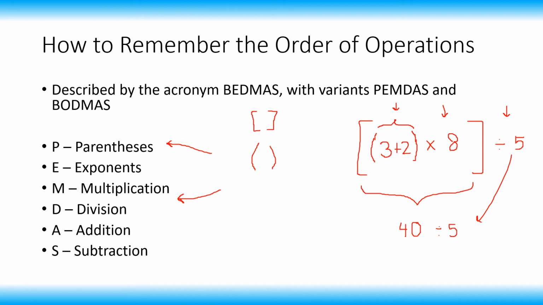This is basically the same setup as BEDMAS, the same idea going on over here. Multiplication and division still work the same way as before. So you just do them in order from left to right, and then same deal with addition and subtraction. You're just going to do them in order from left to right, whatever you see first. The last one we'll get to in just a second.